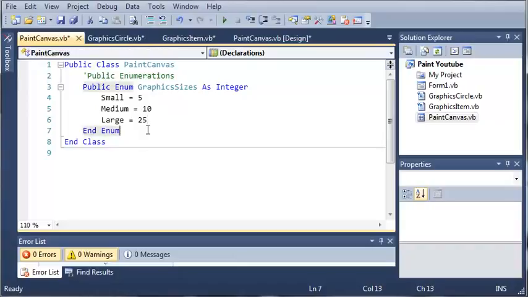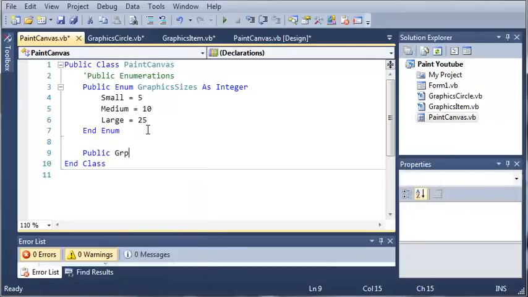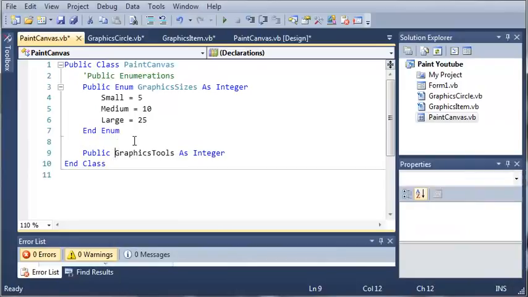So we've got our graphic sizes enumeration, and let's create one more enumeration. This is going to be graphics tools, and we want it to be of type integer. So public enum graphics tools as integer.